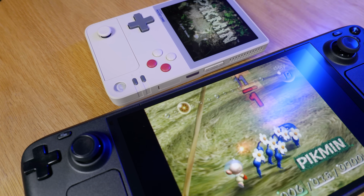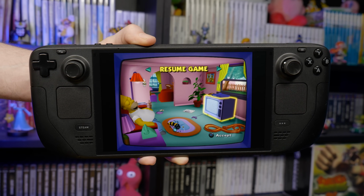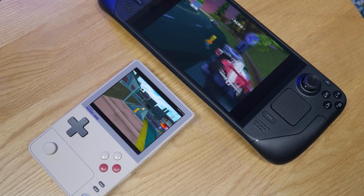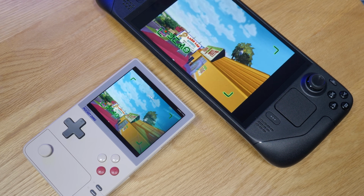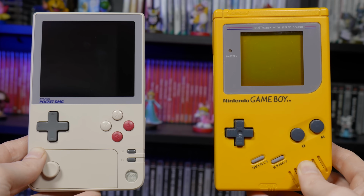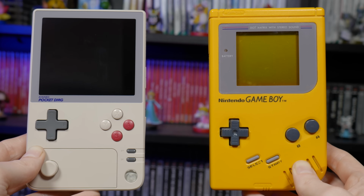Now look, I obviously know that the Steam Deck and the Pocket DMG are entirely different beasts. One is a massive behemoth of a handheld, and the other is a more pocket-friendly Game Boy-like device. But when the price gets to a comparable level to the Steam Deck, I can't help but just think, why would you realistically buy one of these over a Steam Deck? And the only reason I can think of is if you absolutely love the Game Boy form factor and the idea of putting your hands on a horizontal handheld makes you sick.